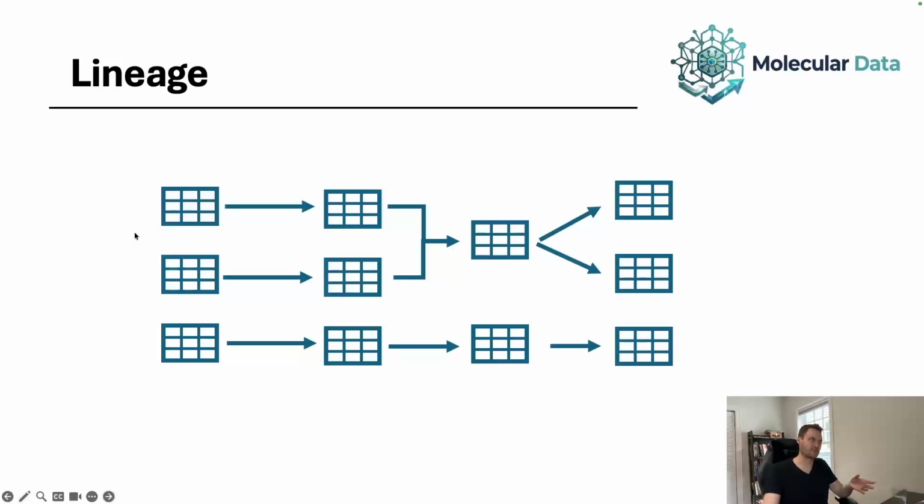This slide sort of represents what you'll see visually, but ideally there is a program that you can use to get a table lineage like this. There are two types of lineages. There's table lineage and there's column lineage. Table lineage tells you what components go into a table from upstream and what is dependent on it downstream. It's very useful for finding bottlenecks, or choke points rather, within your data warehouse like this one, where there's a lot of things that are reliant on a single table.